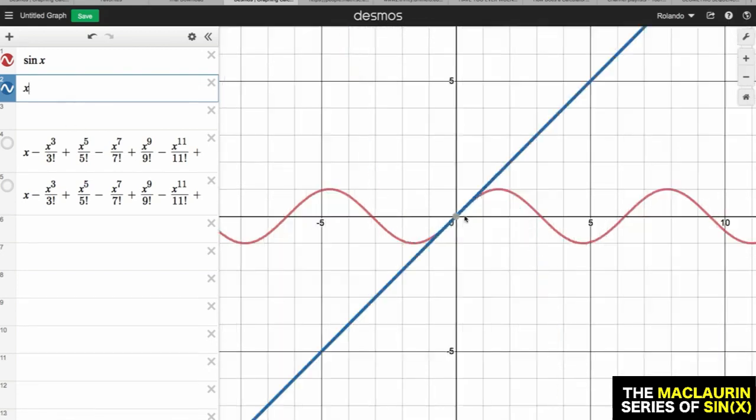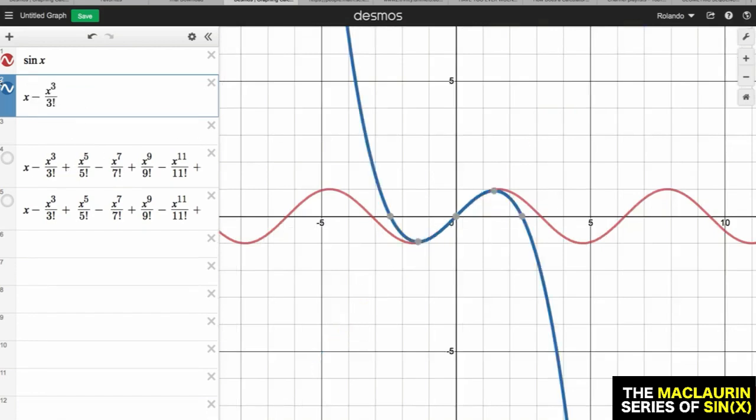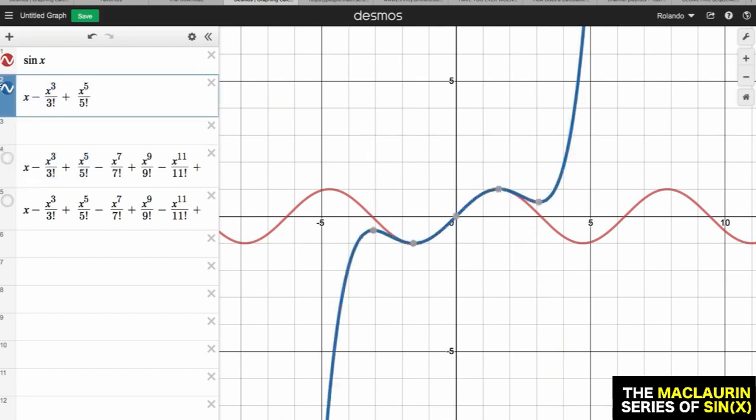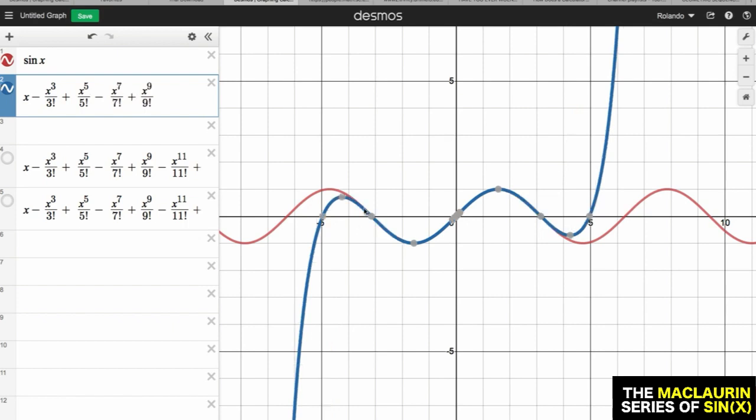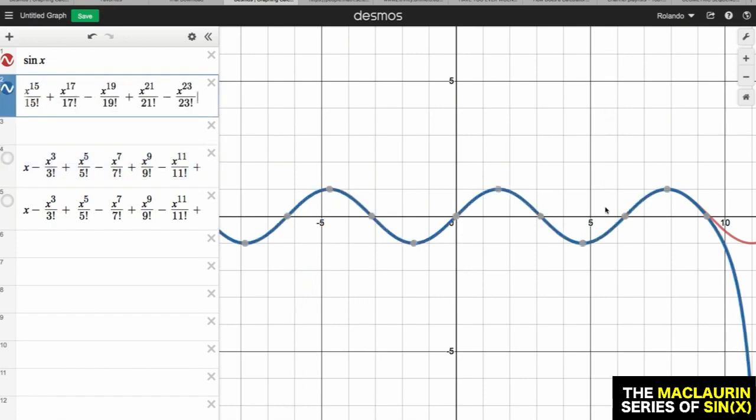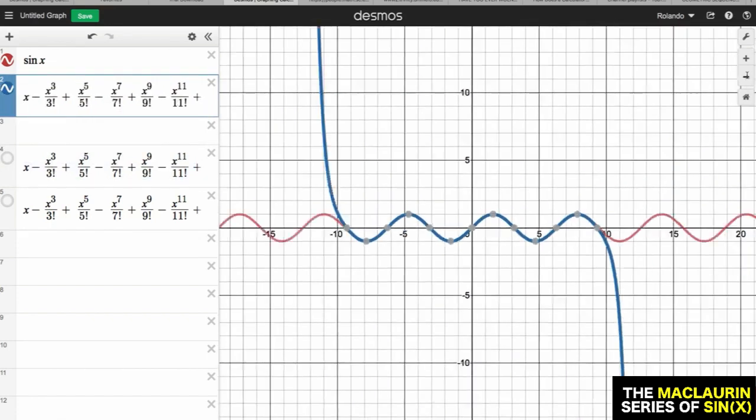So that's what's happening in this graph. If I added only one term, I have this line. When I added 2 terms, the curve is being traced by the blue graph. When I added 3 terms, the blue graph is approximating the red graph. And as I keep on adding terms, the interval in the graph where the red and the blue graph coincide expanded, so that if I added a lot more terms, the interval where the blue and the red graph coincide expanded, and now you have this zoomed out version of the 2 graphs.